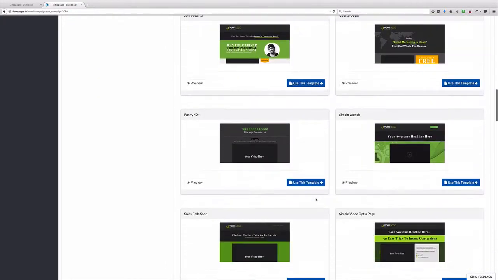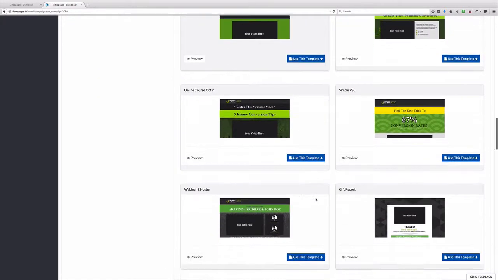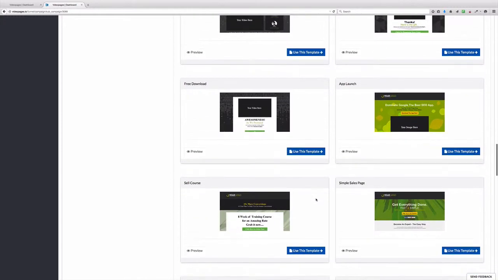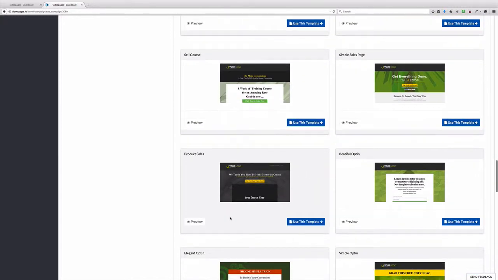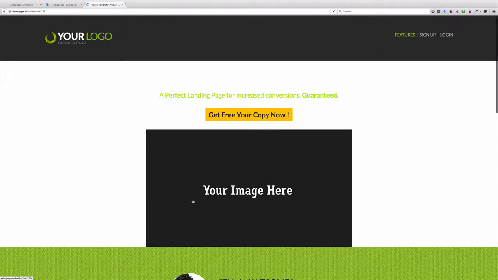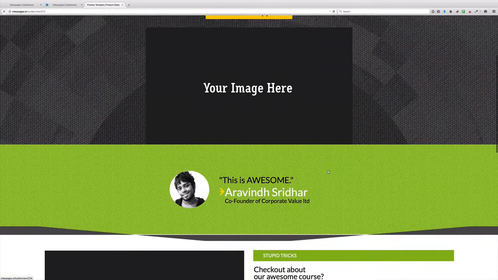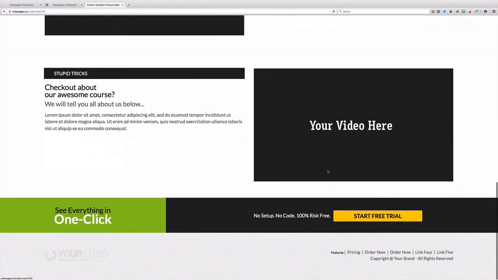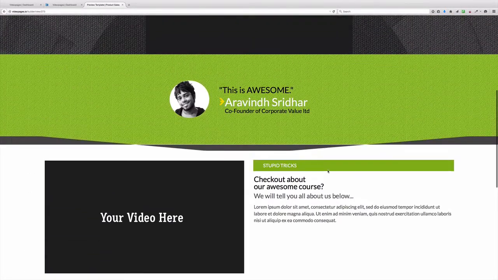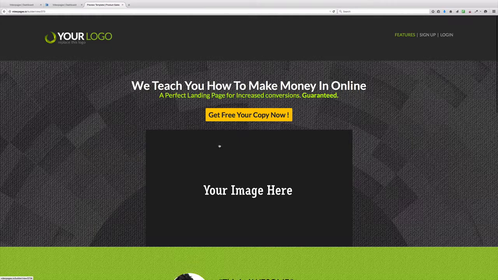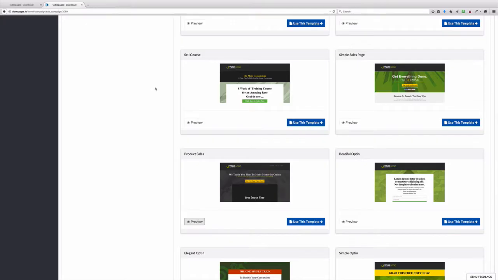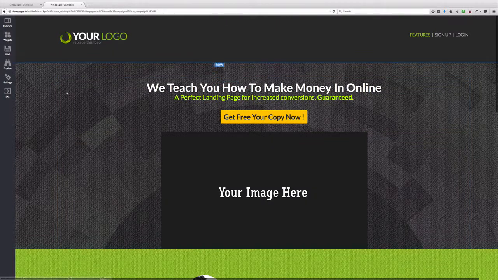So you can scroll through, see which template you want to use, which one you like the best, and you can go ahead and click preview if you want to check it out, and it'll load up. And right here you can preview the page. This is what it looks like. This is actually the page that I modeled my page that you're on right now after. So if you like that one, you can go ahead and click use this template. It will redirect us to the builder, sorry.